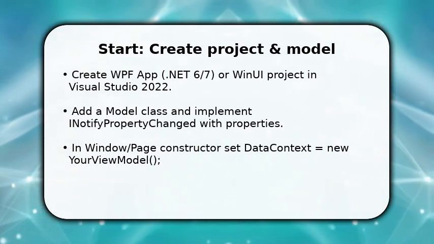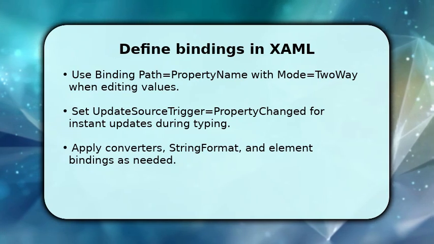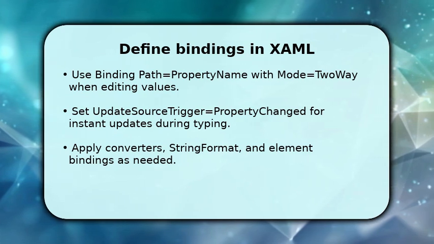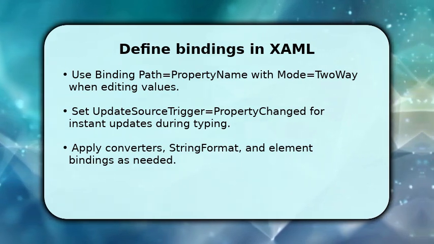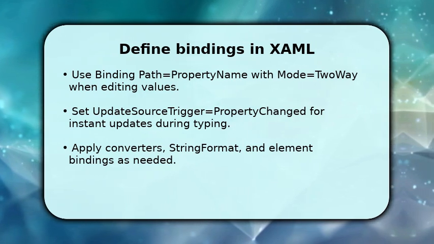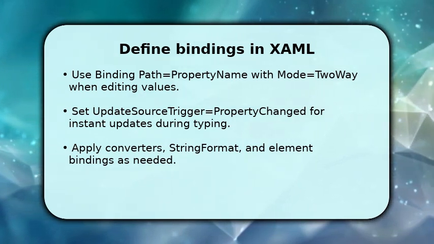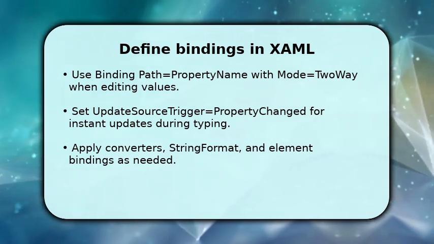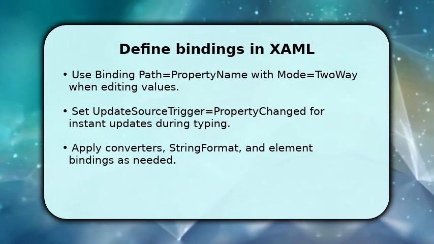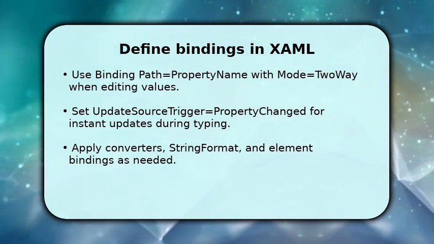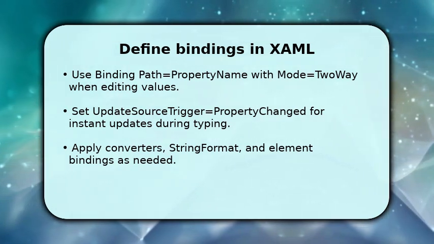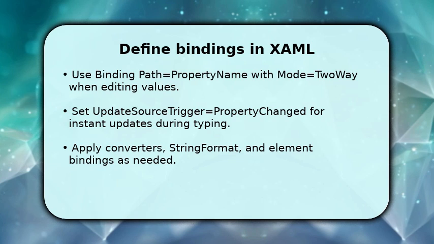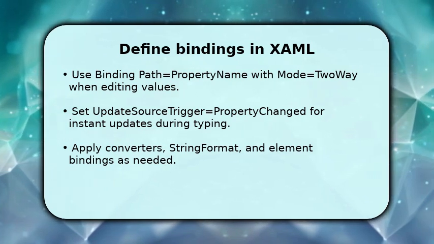continuing. Next, you switch to XAML and declare bindings on controls using Binding Path equal to your view model property names. For editable controls, set Mode equals TwoWay so changes travel back to the view model. For live feedback, set UpdateSourceTrigger equals PropertyChanged. When types differ, attach an IValueConverter and reference it in resources. Also use StringFormat for display-only formatting. Make sure DataContext is inherited by nested controls. Once the XAML compiles, you'll have the core binding plumbing active and ready for runtime verification.